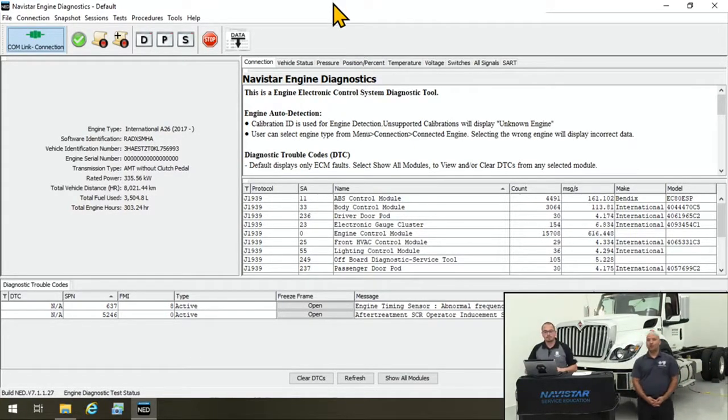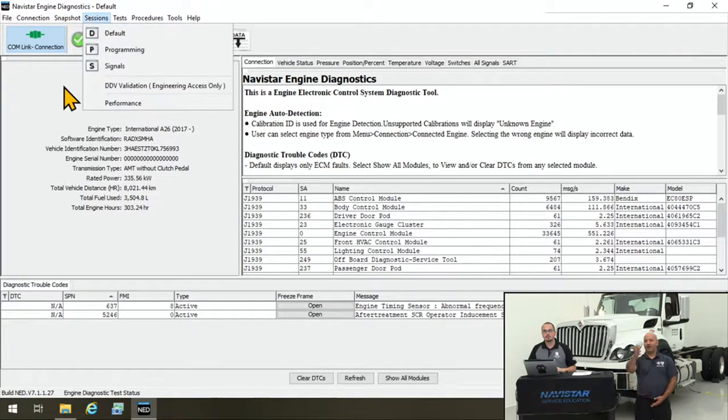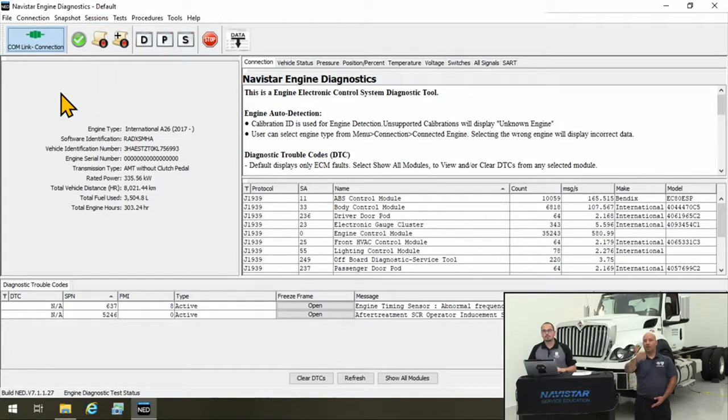Our Navistar software tool is now open, and the very first thing I will cover is a quick overview of those features that I will be covering today. So starting out from left to right on the icon bar, starting with the snapshot icon and the drop-down menu. These are the icons that I will be covering, as well as, if we come off from the drop-down menu, those icons directly below. So you can go either way, but also let's go to session, please.